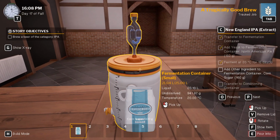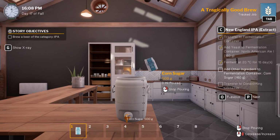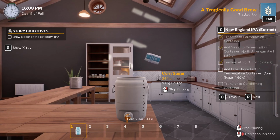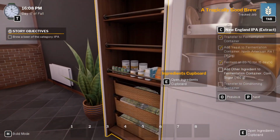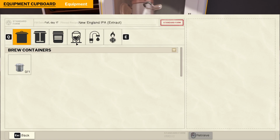Let's see if we can pass the skill check. 160. Easy. Easy. Careful. Careful. Just need a little tap. Ladies and gentlemen, it's the perfect batch. You need to go into the conditioning container now.